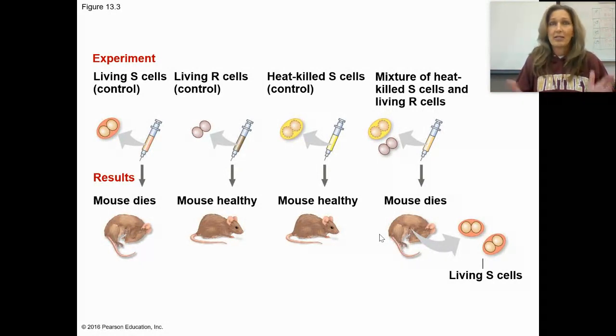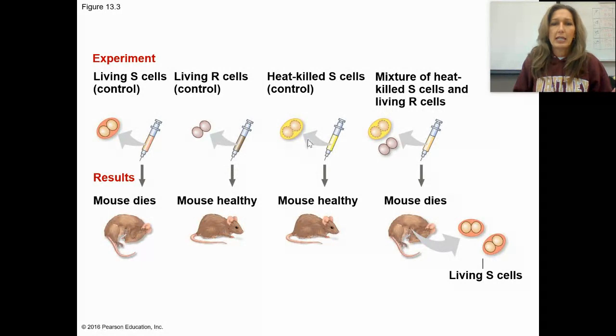Now, transformation means that the properties of that cell have changed, but it's a molecule, and the incorporation of a new type of molecule actually allows for this transformation. So in this study, what he did is he actually took a type of cell, this living S cell, and when injecting that into the mouse, it was lethal to the mouse. So this was an infectious agent that killed the mouse. Now he took another type of cell, an R cell, and when he injected that into the mouse, that was not lethal to the mouse. So I've got a deadly cell, I've got a non-lethal cell injected into the mouse.